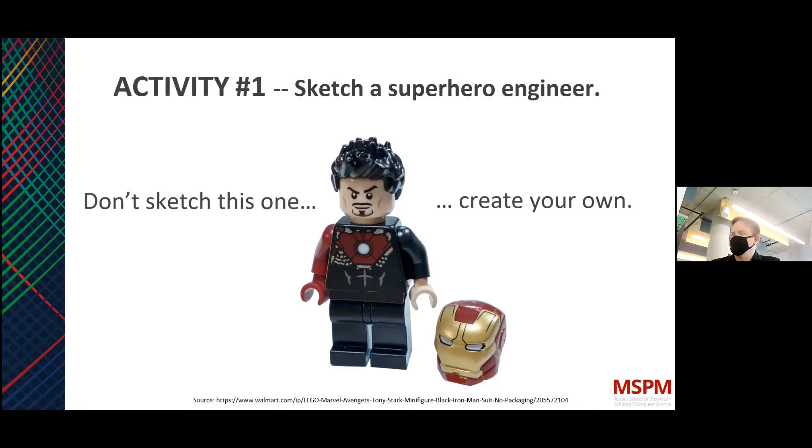As we settle in, anybody with questions please interrupt me mid-discussion. I want this to be more interactive than lecture in every way — I think everybody gains from that. Just like the pitches we heard before the session, the more that we can relate this to real-world problems and the challenges you're facing, the better.